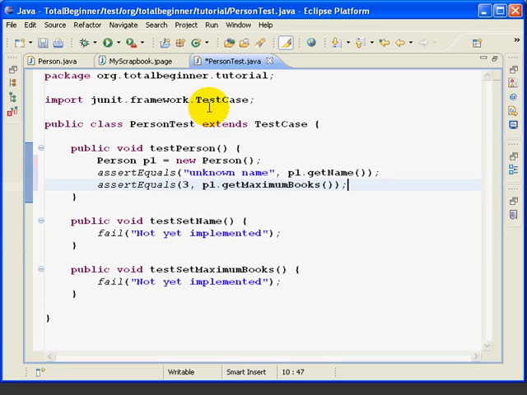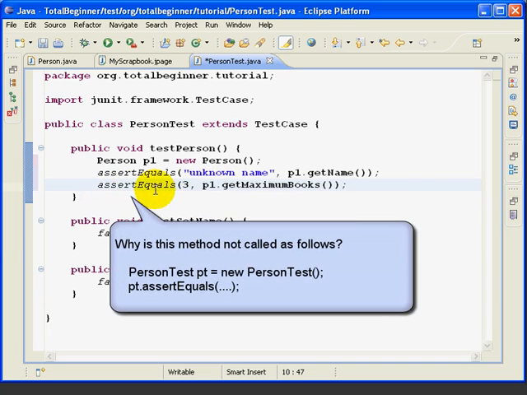It comes from the TestCase class, the superclass of our PersonTest class. But where is the dot? Why don't we have to create an object of type PersonTest and then call the method using the dot? Like, for example, PersonTest pt equals new PersonTest and then pt.assertEquals.